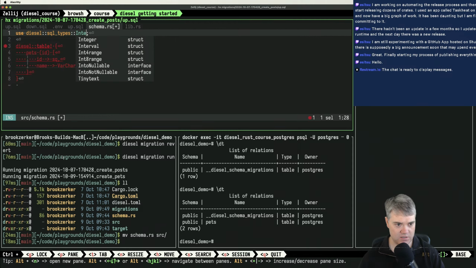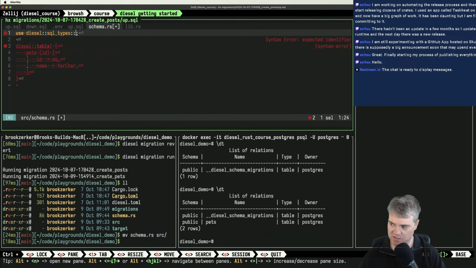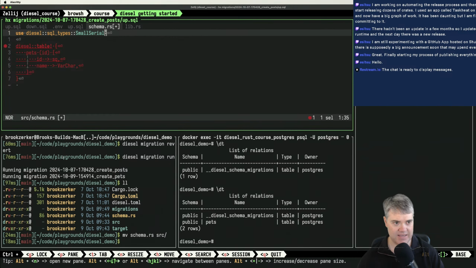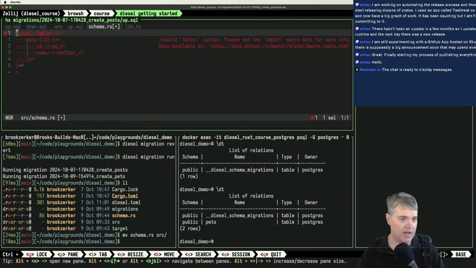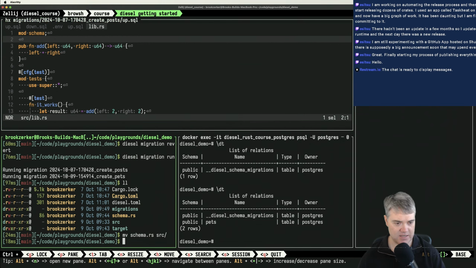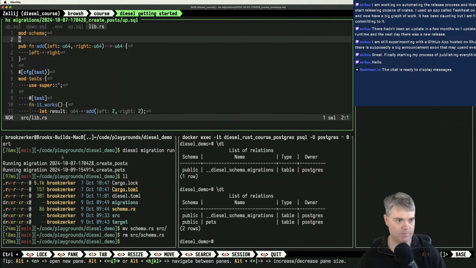Because there's integer. Not incrementer, not auto, and serial. Yeah, none of those are what we want. Okay, so good to know. I don't like it. I don't think I want to even teach it. I don't think that that's a good idea. So I'm just going to go ahead and remove source schema.